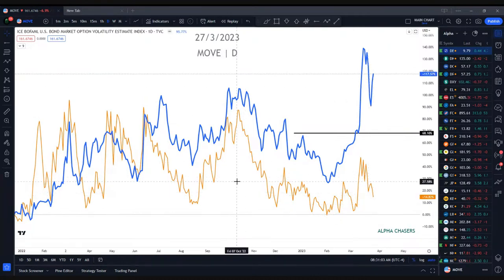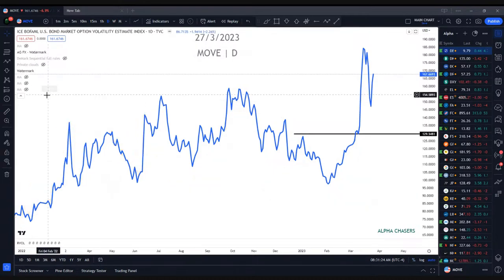Meanwhile, the VIX is dropping. This makes zero sense if you look at this chart. They mimic one another almost perfectly, and there's a reason why, because if bonds are doing well, then you're going to see stocks do well, right? That's just the way it's been working. Now, if we get rid of this, just understand that that's something.